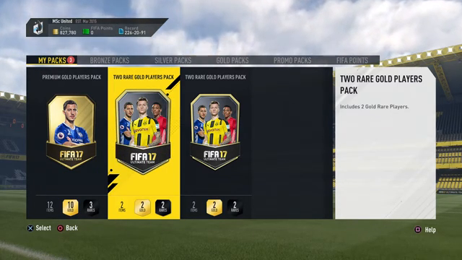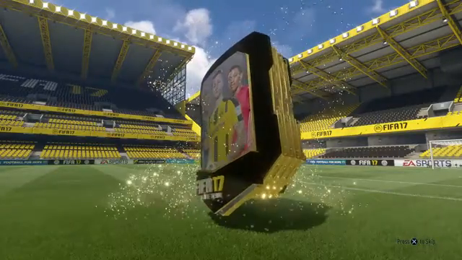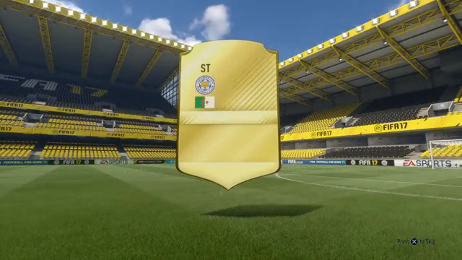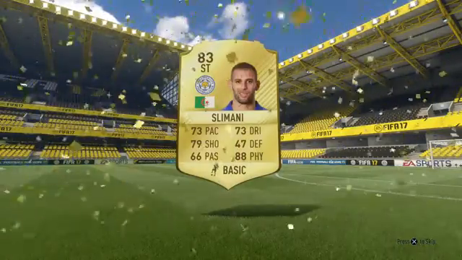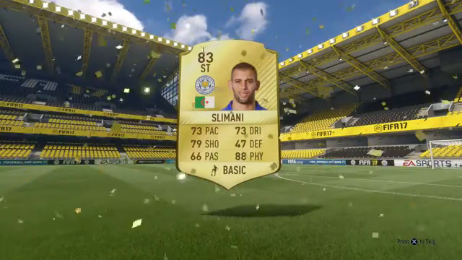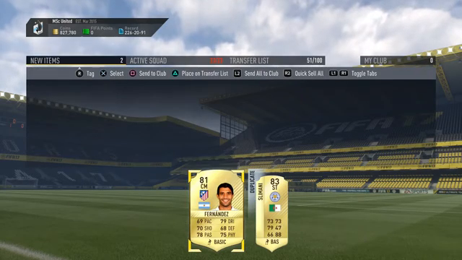Two more of those two rare gold players packs left, and then the main event, the premium gold players pack. First, let's try to get a bigger flare. Again, no big flare. What's that, guys? We get Slimani, I think it is. Yes, Slimani, 83 rated. That's a decent pull, even though it's not a big flare. An 83 rated player is always good to have, particularly from one of the better leagues, because they will be featured constantly.